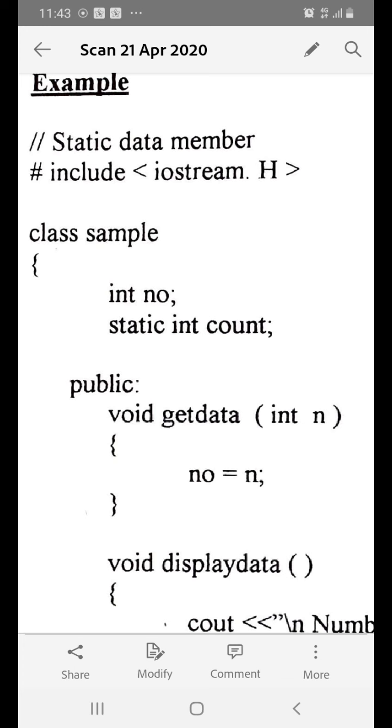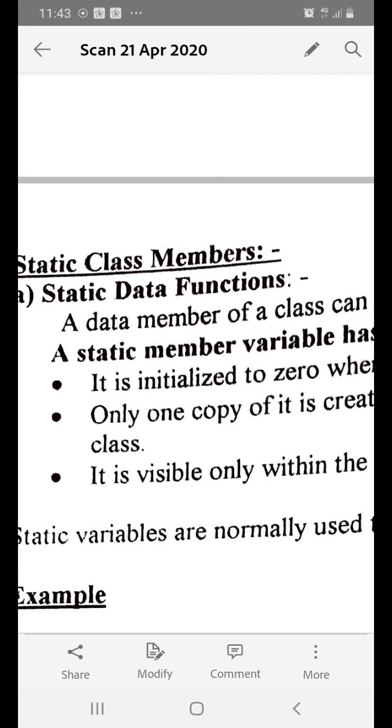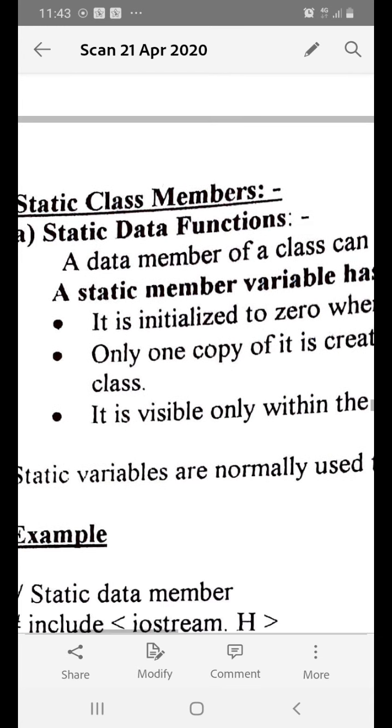Once you declare the data type as static, it has some characteristics. The first characteristic is that this variable automatically gets initialized to 0. There is no need to initialize the variable. For other elements, whenever you declare a variable, it gets initialized with the garbage value available in that particular memory location.